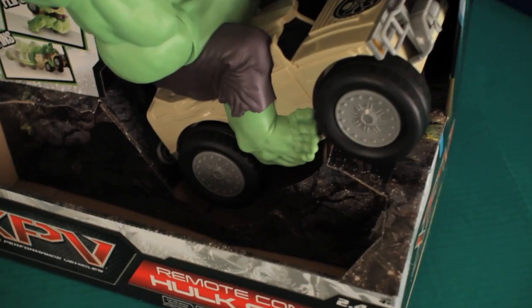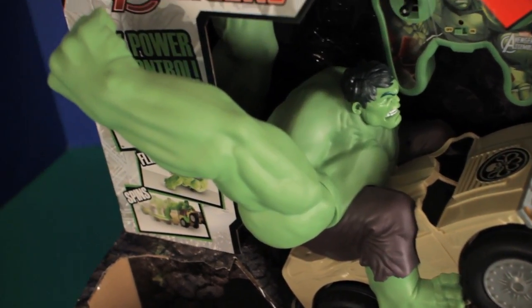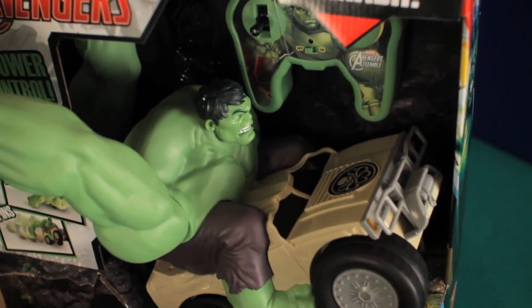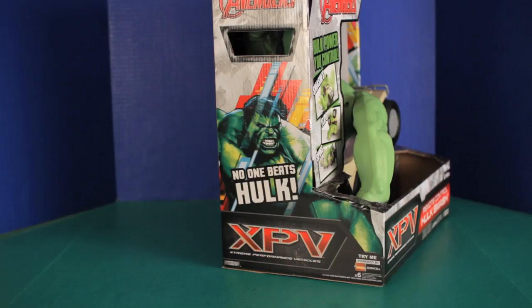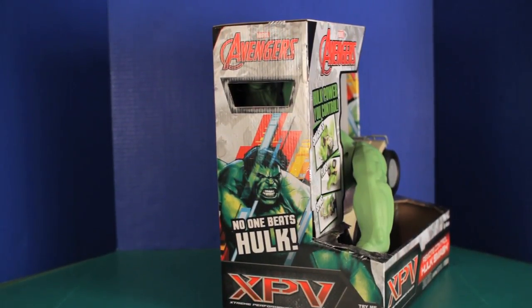Now, this is Hulk power you can control. Smash through any adversary using Hulk's massive arms. You can also flip over against a wall and do high-speed wheelie spins. Hulk Smash is pure power and includes 10 phrases and sound effects. Here is the side of the box, which includes an awesome piece of artwork.